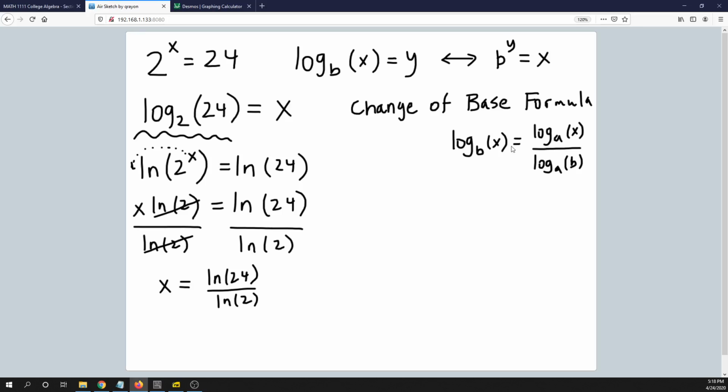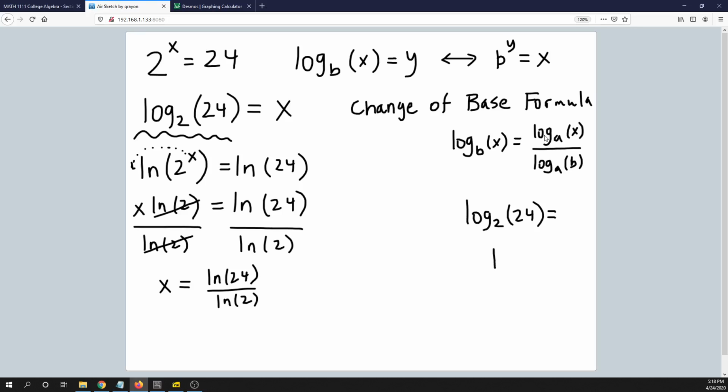Okay, and then over here on the top, on the numerator, the change of base formula, it's log base a of x, which is the same x as over here. And then you divide by log base a of the bottom part, right? So just as an example, if I say I have log base 2 of 24, and I want to use my calculator to get a decimal approximation for that, I can change this log base 2, which my calculator will not do, into one of the bases that my calculator will do, which is either base 10 or base e, okay, by following this formula.